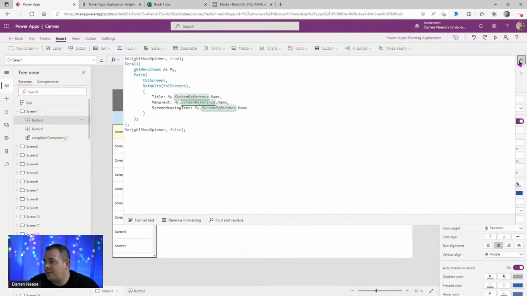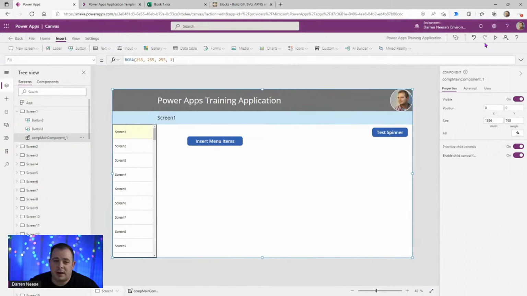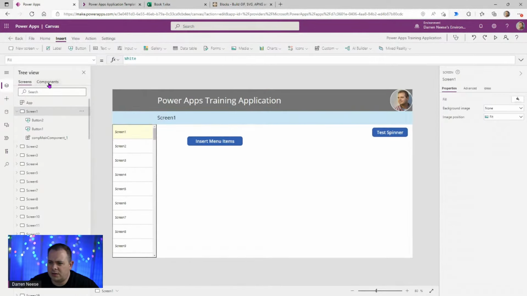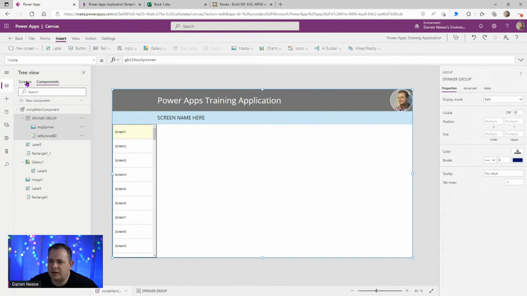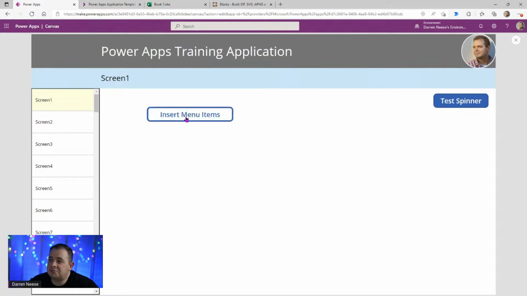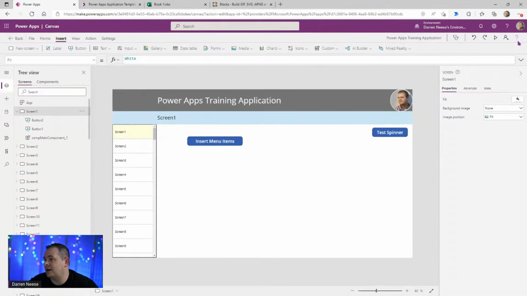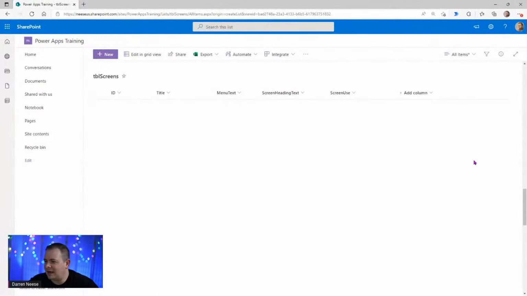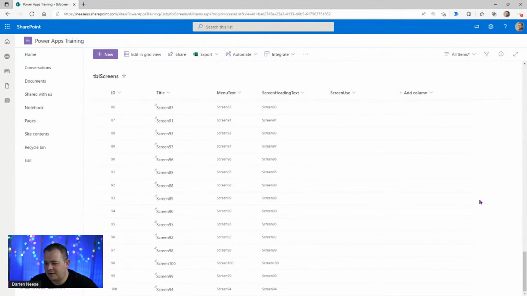Okay. Now I'm going to be honest with you guys. Hopefully we're not going to have any errors. Sometimes you'll click on this and you think this is going to be a while. Before I click on it, I want to just make sure our spinner's on the top of everything, and it is. I'm just going to click on it and see what happens. There we go. Now that didn't take very long. That makes me feel like there's an error in here, which is not good. No, it actually worked. I expected it to run for a good minute or two.